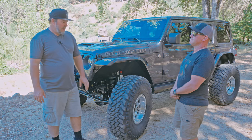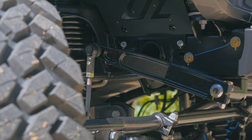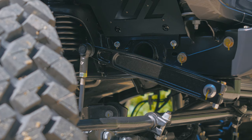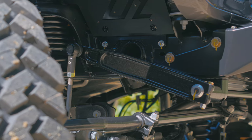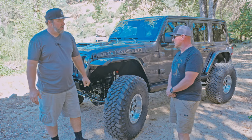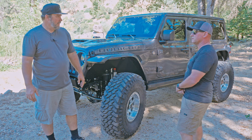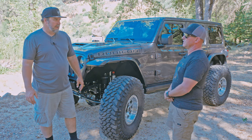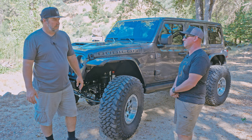Correct. And this thing doesn't have a factory front sway bar. It's the Rock Jock sway bar front and rear. Correct. So you noticed it was a little bit wishy-washy, right? Mm-hmm. And then what did you end up doing? We're set about 10 on the front out of 20, and then 15 on the rear. And now it just rails, right? Yeah, it feels real good. It doesn't feel like the back end wants to walk around on you with the hard top on it.